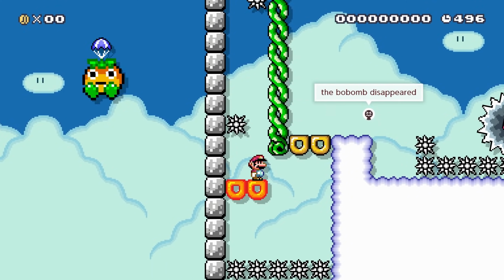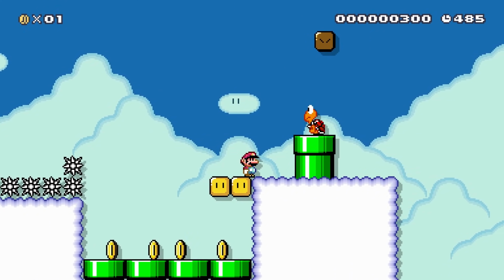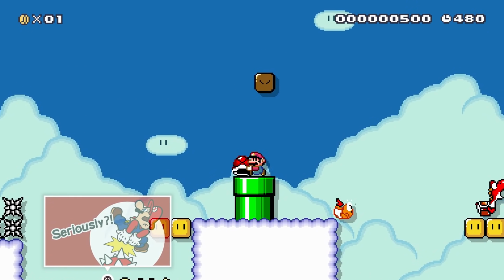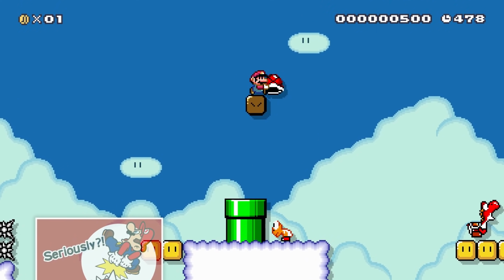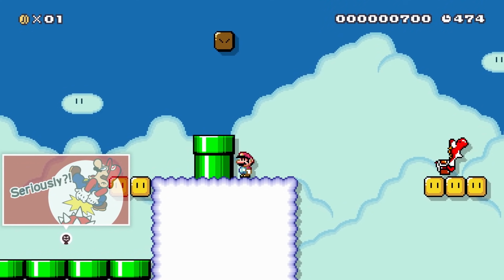Oh man, that part's not even that hard. What you're supposed to do is break this block and wait for this guy to spawn. And then you grab his shell and bring it up here with you. Excuse me, it's gonna try and get up here. Thank you. And then you throw it up. There you go. Activate the switch.